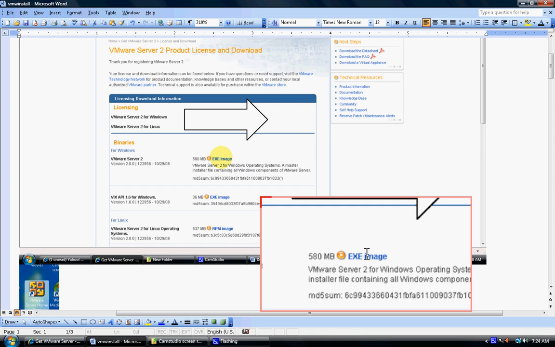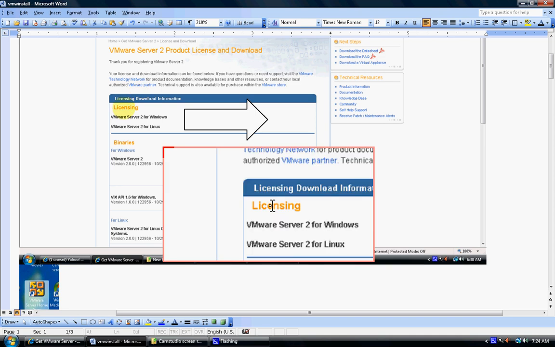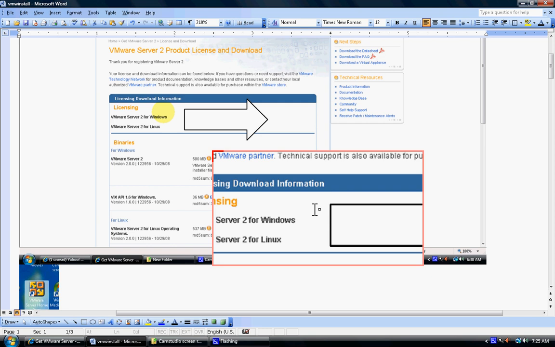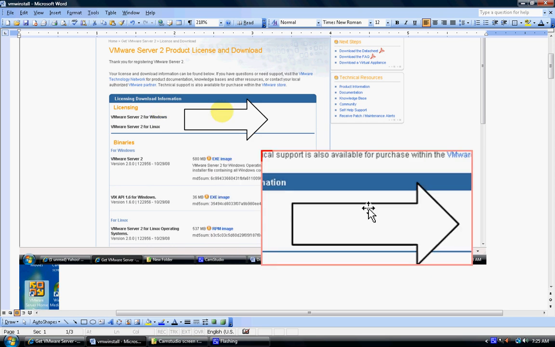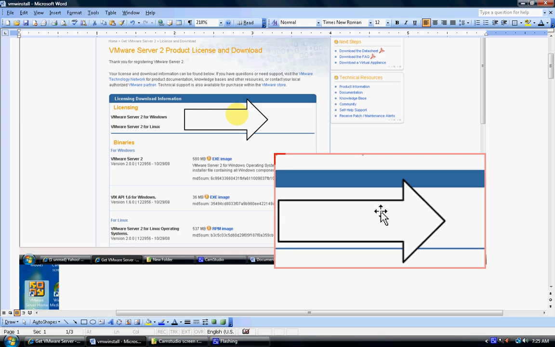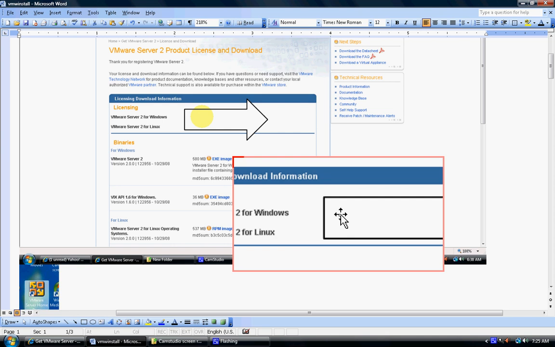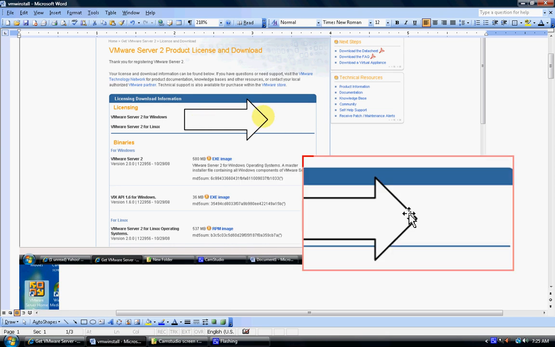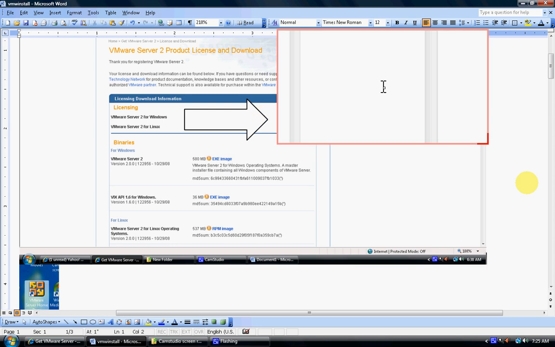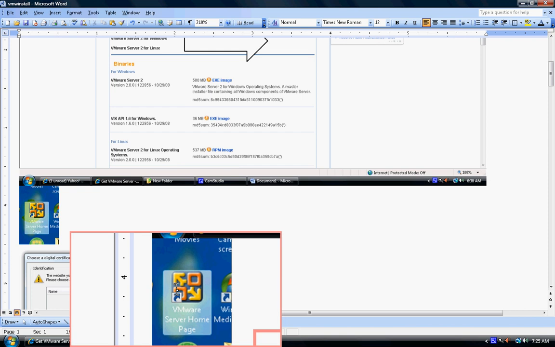They're going to ask for the license at the end of the installation. It doesn't really matter if you close it out, but you want to copy, if you're using Windows or Linux, probably Windows, so copy the Windows one and then paste that into the end of the installation. Now that we have it installed, you should be seeing this on your desktop, and it's the only program that they gave you to use for this VMware server.